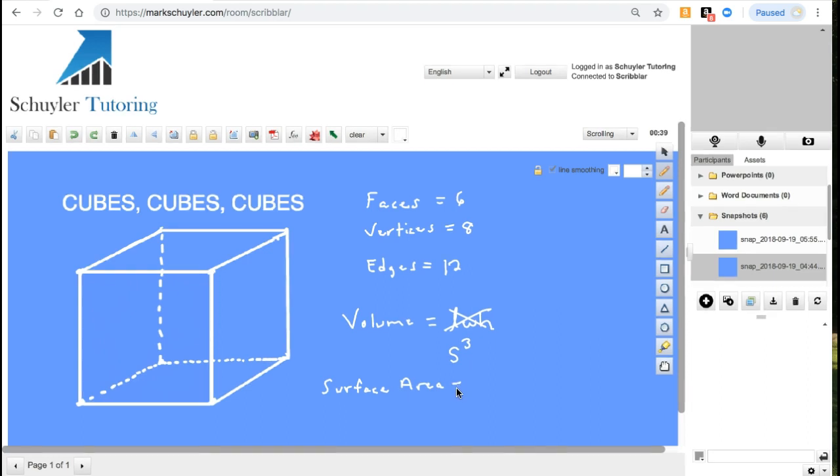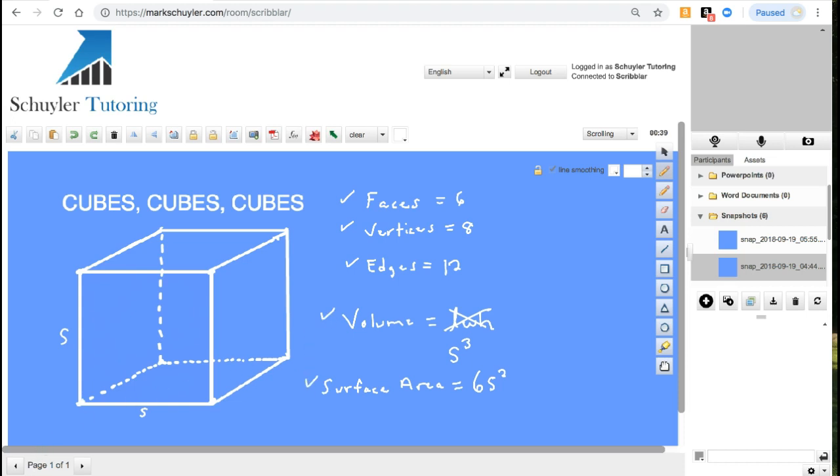So what you do to figure out the surface area is you figure out the area of the front face. And we know that that could be expressed as simply the side times the side. So that's side squared. And recalling that there are 6 faces, you have 6 times the side squared. That's the surface area formula for a cube. So not really all that hard to keep these 5 little bits of information in your head.